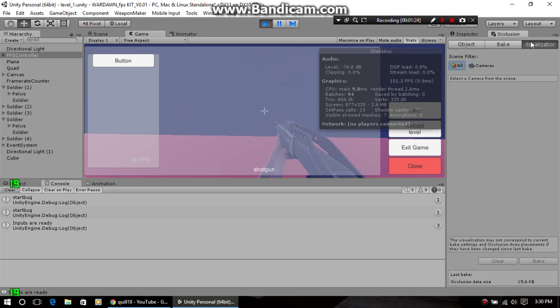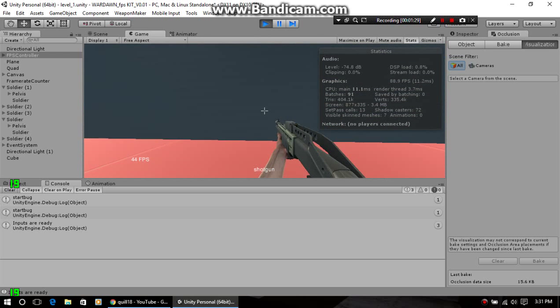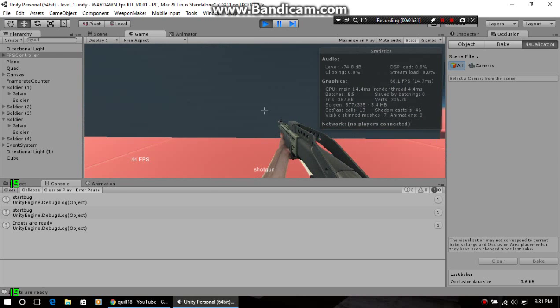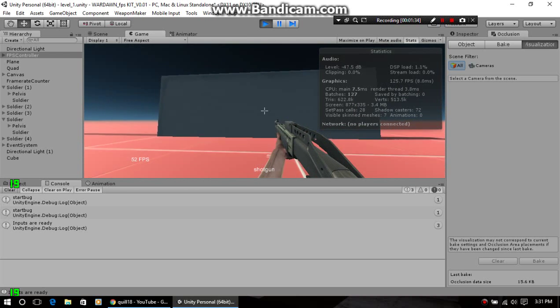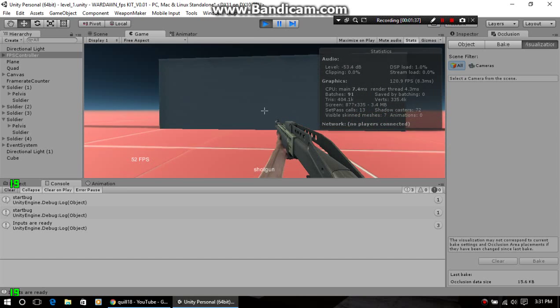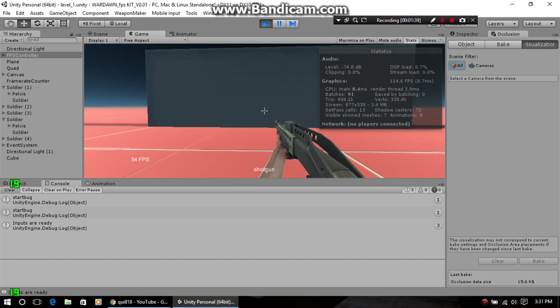So, anyway, I wanted to show you this because if you're making a level, you can see that there are so many triangles, and yes, it's a cube and things like that, but the reason I'm saying this is because if you want a big scene where you have lots of guys, something that would render really badly because you have so many objects, there is something built into Unity to help you with that, especially if you want a large level.